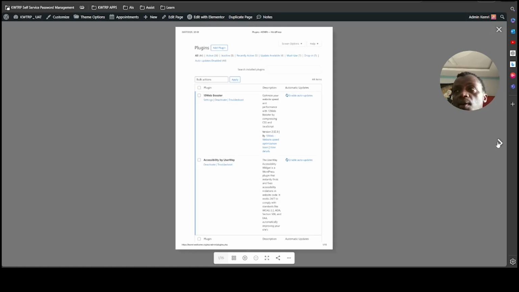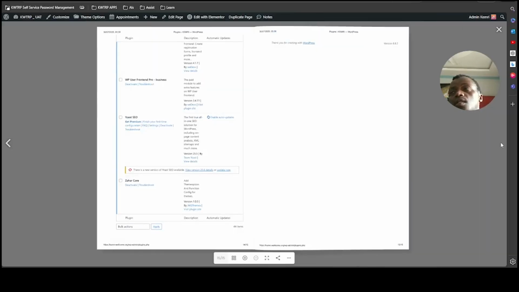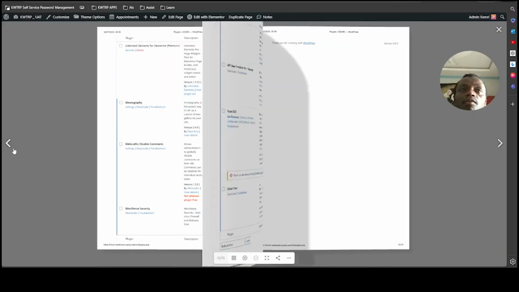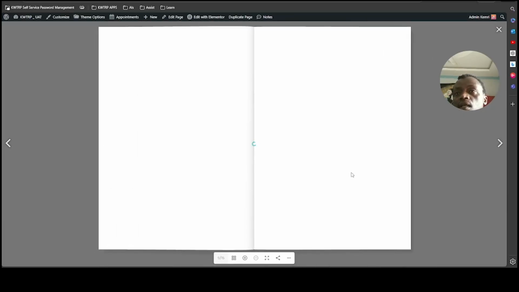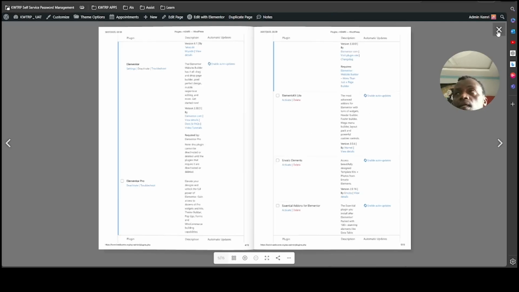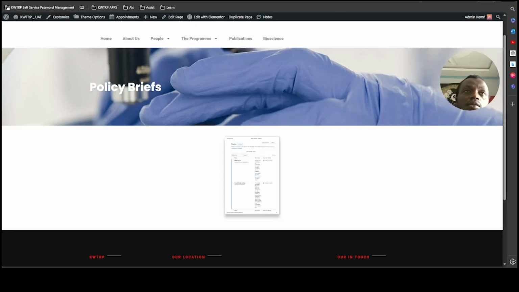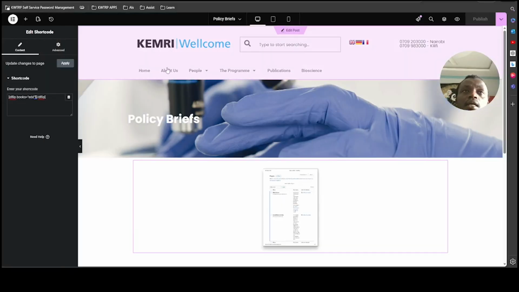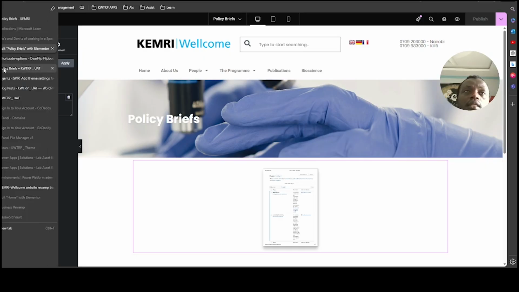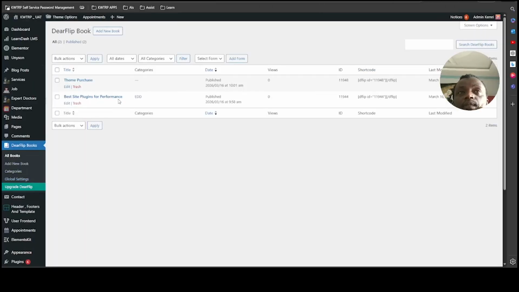Let's see why the other one. You see, even it's Ajax loading. If you go real quick, some of the pages are white, but they are not really white. They are just loading. So yeah, we can optimize on that. Let's see why we only have one document, yet I had uploaded. The one for the plugin is the one at the EDD. If I want this one for the theme purchase, I also needed to add it to the same category.